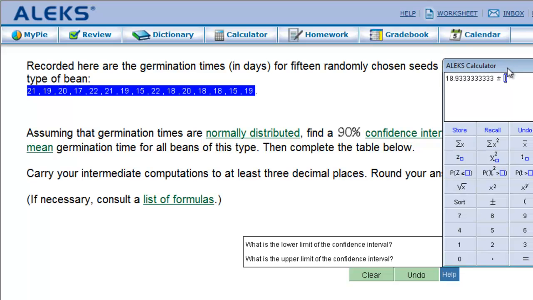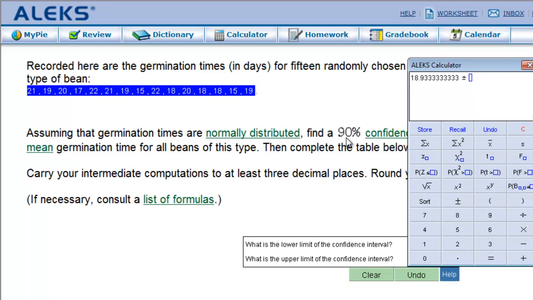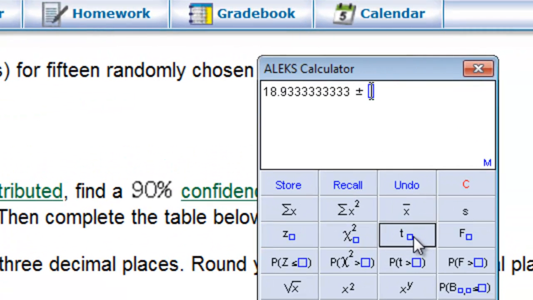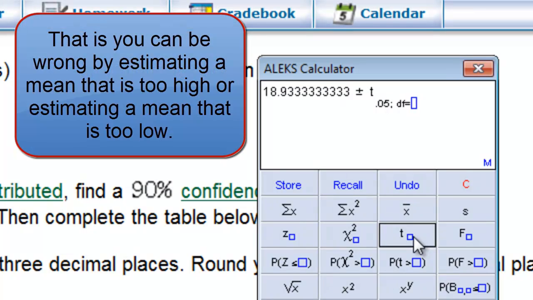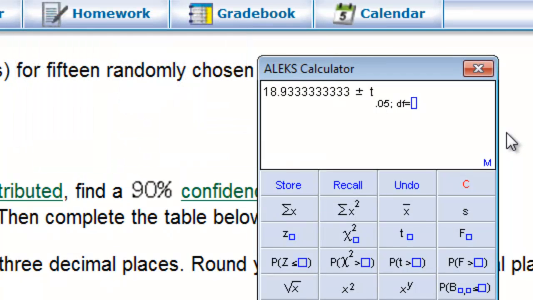Once again, we have the confidence interval, well, it's 90% in this case, so same thing as before. I'm going to put 0.05 in there because 90% confidence means you're giving yourself a 10% chance of being wrong, and you can be wrong on the right or wrong on the left. And so we have 5% error on either end. Okay, and then the degrees of freedom is we have 15 of those values.